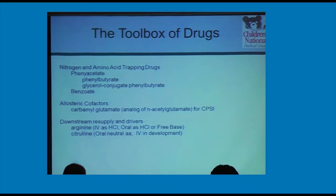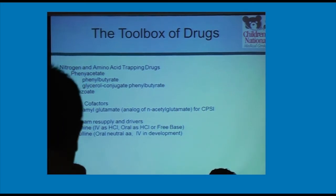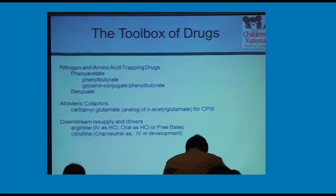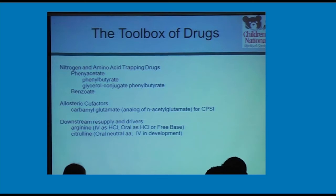One of the newer compounds we have, though, is carbonyl glutamate. It's a synthetic analog of N-acetyl glutamate, the cofactor for the first enzyme in the pathway. Now, the patients who have a primary defect in N-acetyl glutamate synthase are fairly rare. We've only identified about 6 to 8 in the United States, but we've also found that about 20% of our patients with CPS1 deficiency will respond. So reflexively now, when we have a new patient with what we think is a urea cycle disorder, before we have a diagnosis, we'll start them on the carbonyl glutamate. If they respond beautifully, we'll keep it on. If it doesn't seem to affect the course, or we're able to diagnose that they have a different enzyme defect, we'll take it off. But the benefit of that when it works is so great, it's probably worth the try.